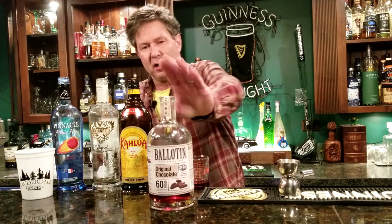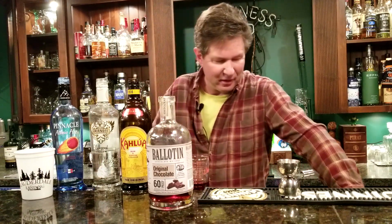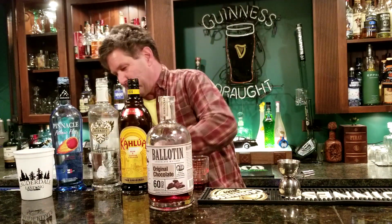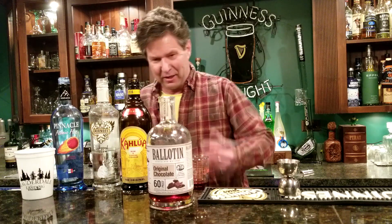So, you know, I wanted to think of a warm drink that you could have with this Ballotin chocolate bourbon. I was trying to mess around with some Swiss Miss hot chocolate, and I mixed it up, and it was pretty good. But the stuff in the packet didn't mix all that well with the hot water. I want to think of something better. So then I was thinking, why not put in some coffee and show you how it is in hot coffee? And I thought to myself, do I really need to show you how to put this in hot coffee? Not really too much that I'm showing you. That's kind of goofy.